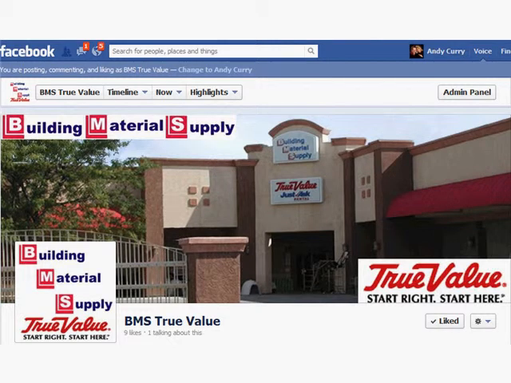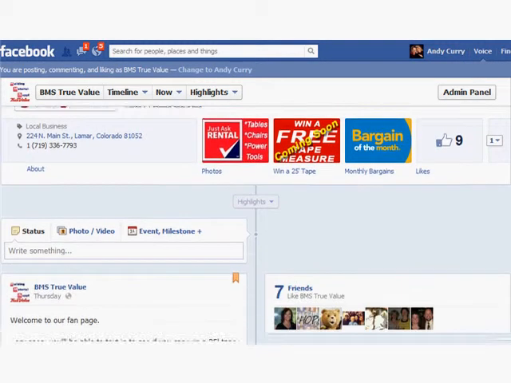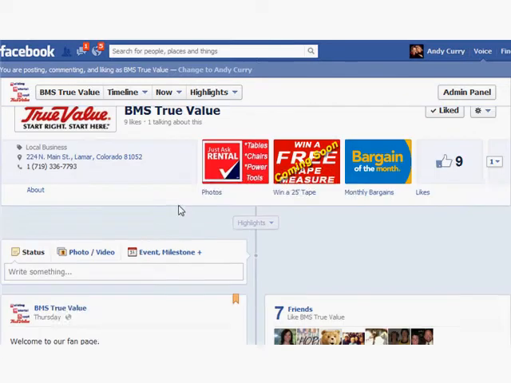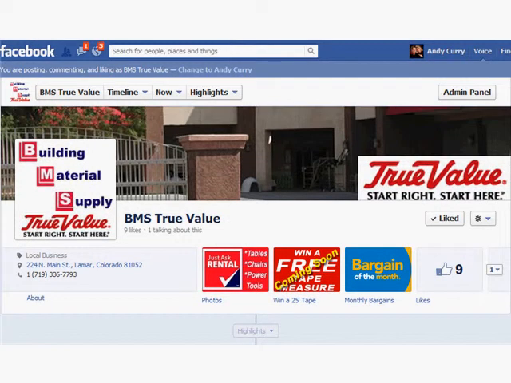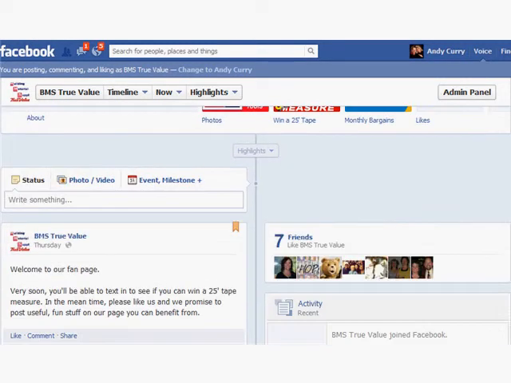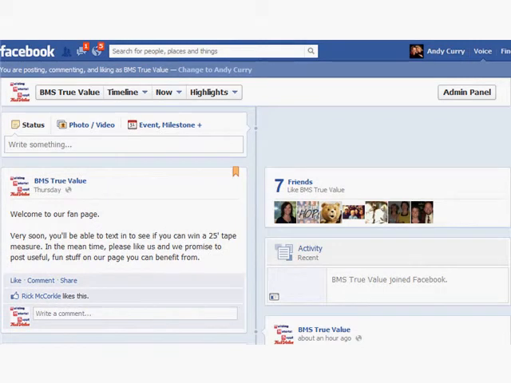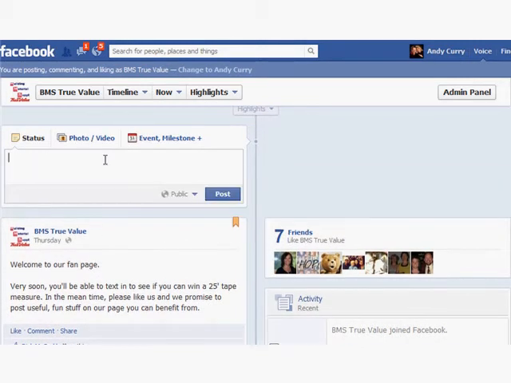This video shows you real quickly what your social media manager should be doing while on Facebook, the things that he needs to be looking for and that kind of thing. When people come to your Facebook page, they can post, and when they click on Like right here, that gives them the ability to post on your page, but also gives you the ability to communicate with them through Facebook. And your social media manager will write stuff here to communicate with the people on the page.